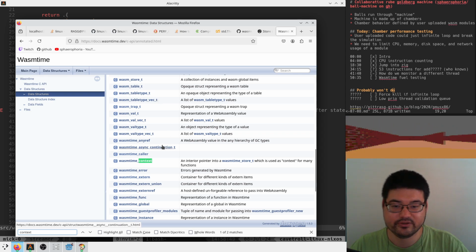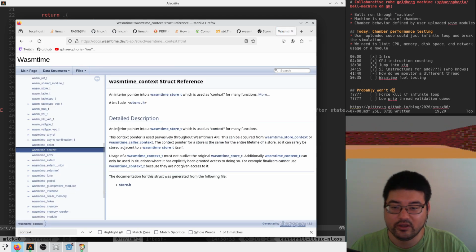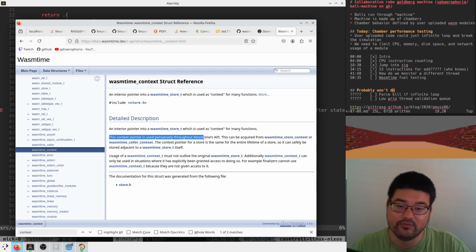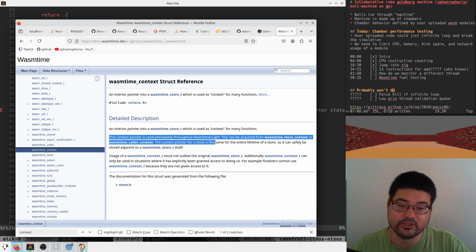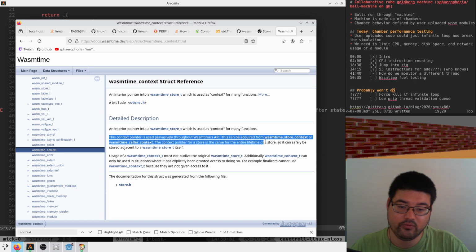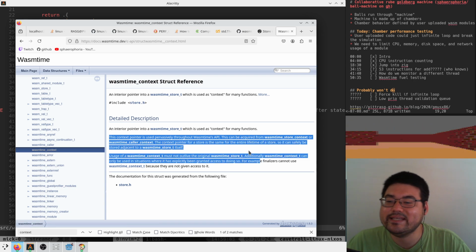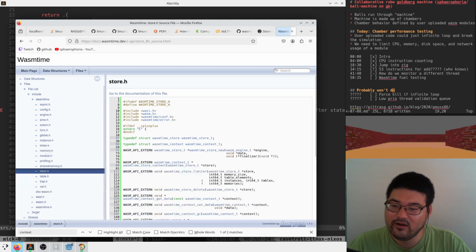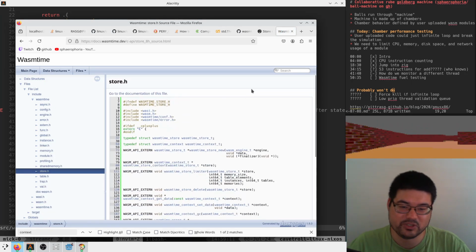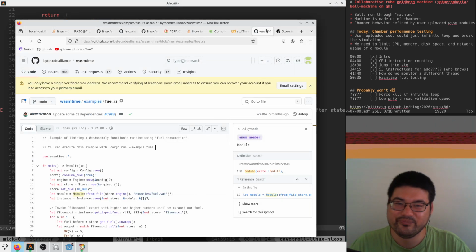Context. Okay. The context pointer is used pervasively throughout wasmtime's API. The context pointer for a store is the same for the entire lifetime of the store. May not outlive the original store, but what is it, man? Okay, we'll pretend they're interchangeable, but I don't get it.